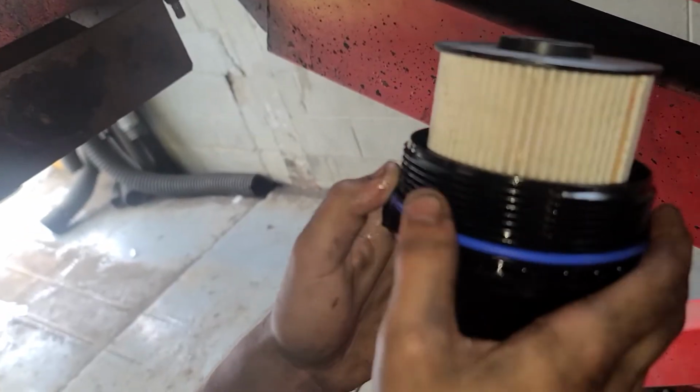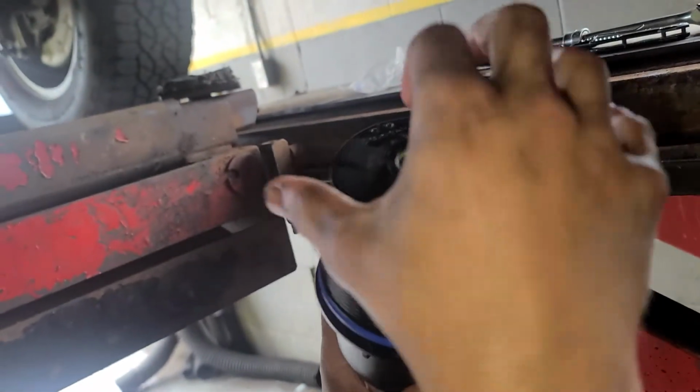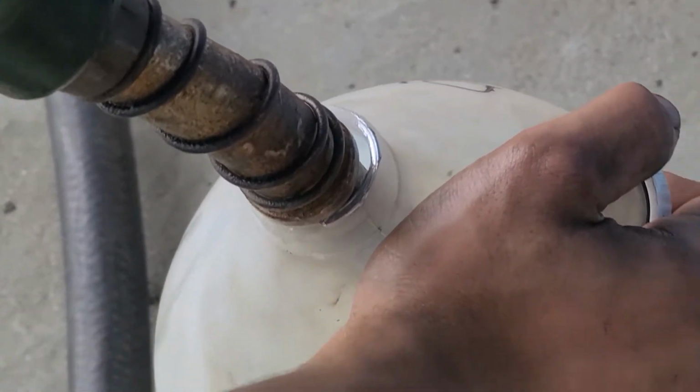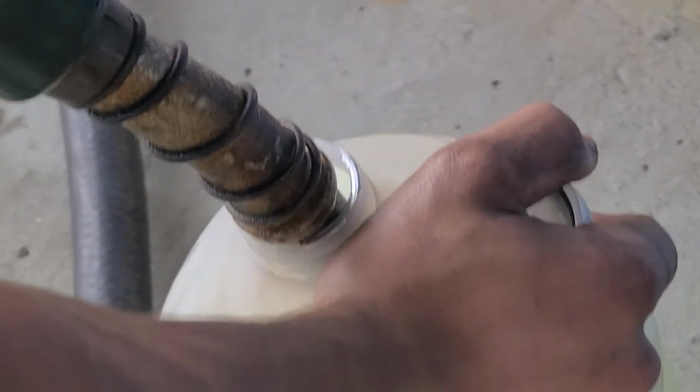Don't forget to put it in the same spot. Alright, now we gotta fill it up with diesel, as much as we can in the filter. Give it some diesel. Alright, top it off.